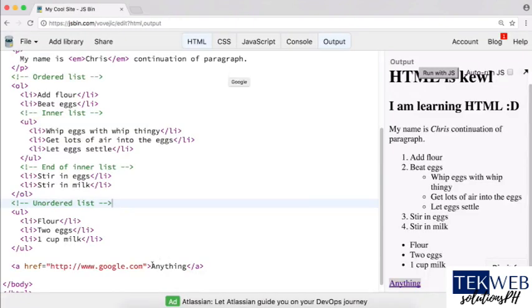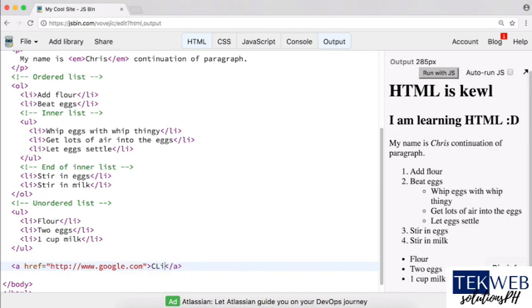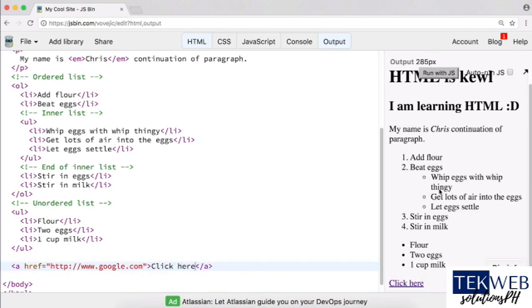So usually you want to have some kind of descriptive text inside your A tag, and that's really for a good user experience. Something like click here may be appropriate, maybe not, given whatever circumstance you're linking in. But usually you want to do something like go to Google. That's pretty descriptive in terms of what the link is going to do. The user will know right off the bat, okay, this is a link because when I hover over it, my mouse changes to a little hand, and I know that this will take me to Google. We're sending an href, which, by the way, stands for hypertext reference, to google.com.